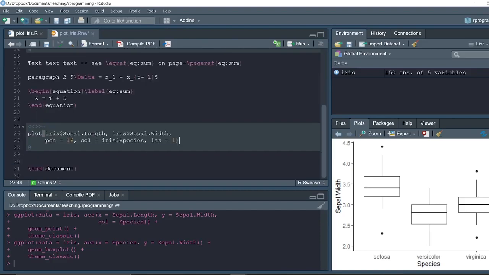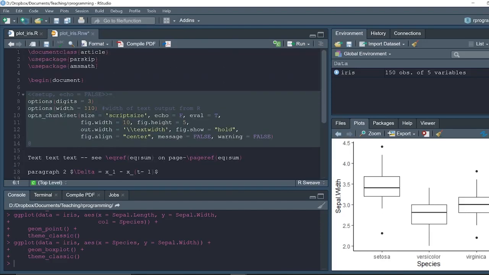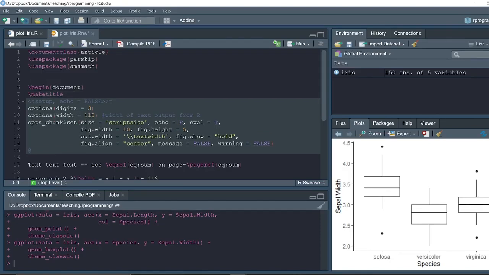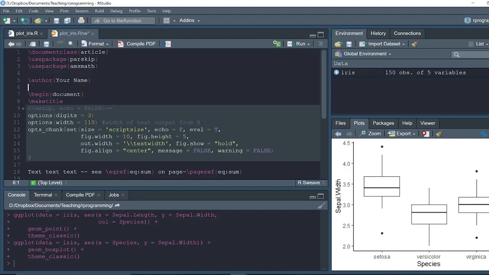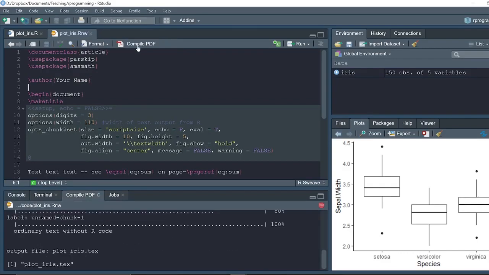We can also add here, after begin document, the function in LaTeX maketitle. We can also specify the author. And try to compile it.